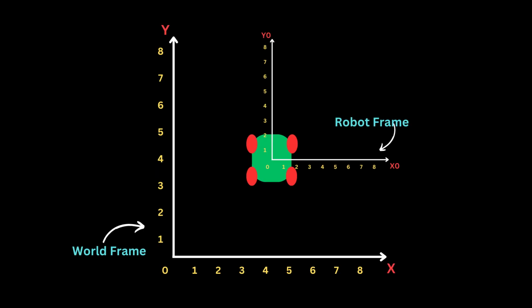We are considering an example of a mobile robot. It moves in a straight line, that is x axis or y axis, with respect to the origin, that is the original world frame. For example, the robot is moving in a 2D frame. There is a world frame, and with respect to that it is moving. The frame of the robot is different and the frame of the world is different. So with respect to that world frame, the robot moves in the 2D space. So this was the example of the mobile robot.